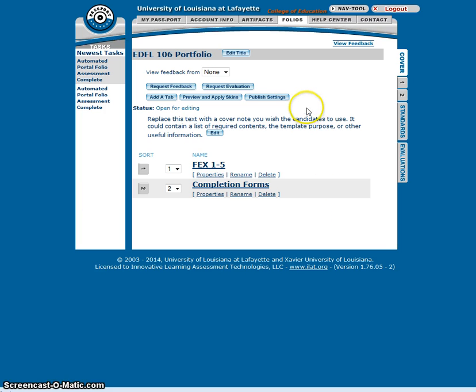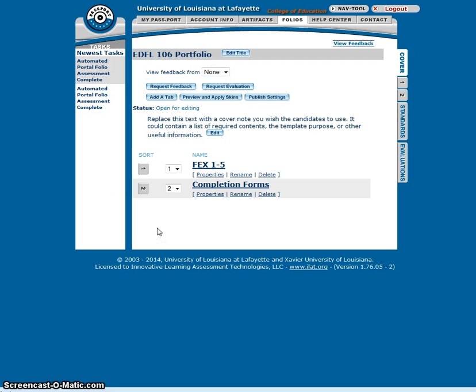If your instructor or professor wants you to send your work through Passport, you would click Request Feedback. And then you would choose your instructor or professor's name, and this will basically send a copy of your binder to your instructor or professor. Some instructors and professors prefer seeing hard copies and do not ask for this to be sent through Passport. So if they do not ask, you don't have to click anything.